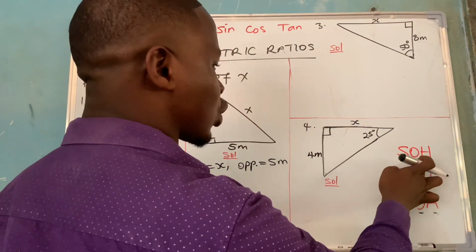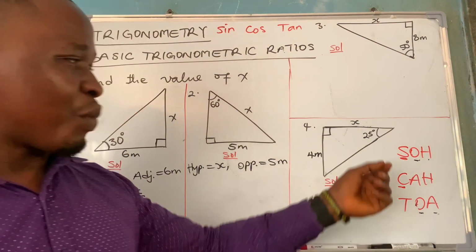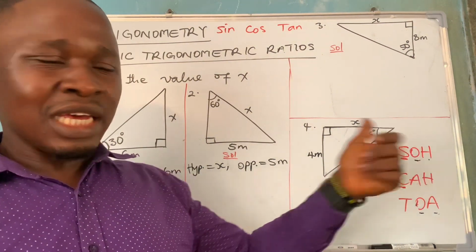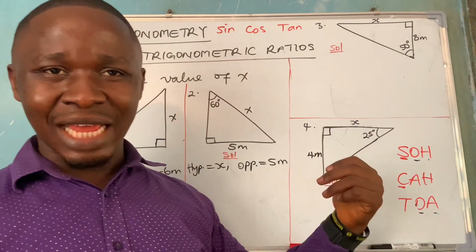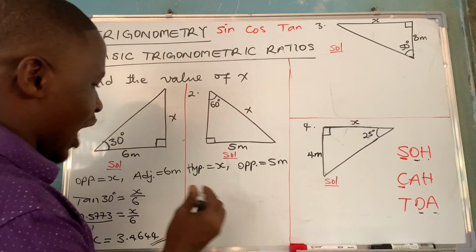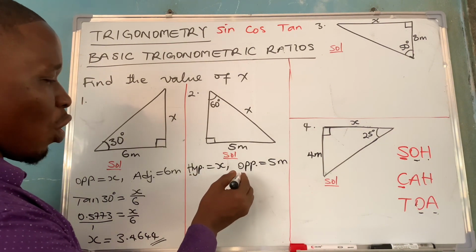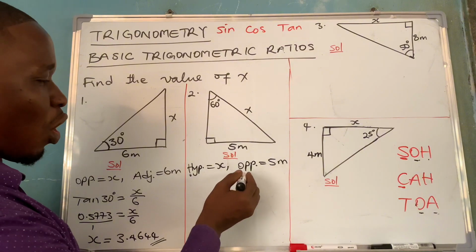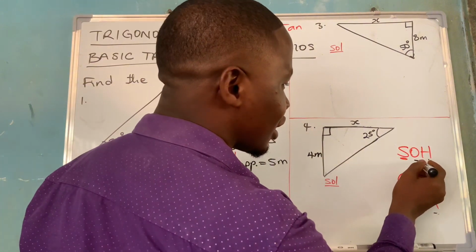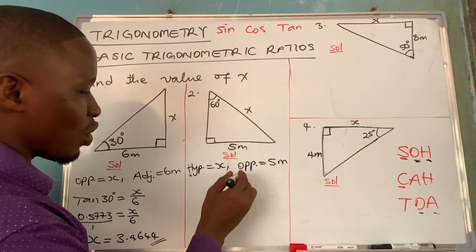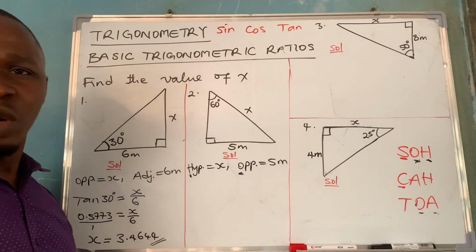We go back to SOHCAHTOA. We want to know whether we are to apply the sine, the cosine, or the tangent. So let us see. Here we have HO or OH. We are fortunate that the beginning is OH. You see that? OH. So what are we to use here?